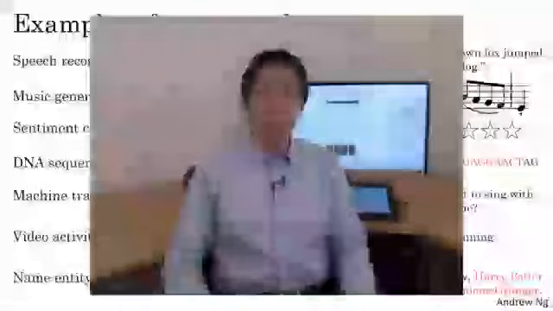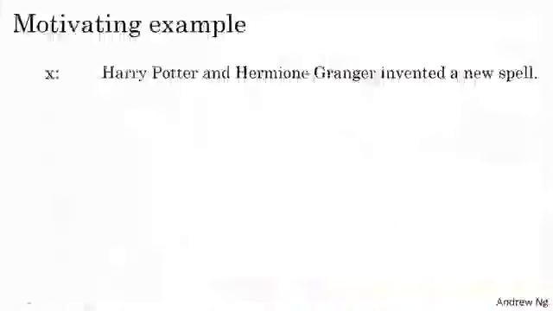In the last video, you saw some of the wide range of applications to which you can apply sequence models. Let's start by defining a notation that we'll use to build up these sequence models. As a motivating example, let's say you want to build a sequence model to input a sentence like this: "Harry Potter and Hermione Granger invented a new spell." And these are characters, by the way, from the Harry Potter sequence of novels by J.K. Rowling. And let's say you want a sequence model to automatically tell you where are the people's names in this sentence.